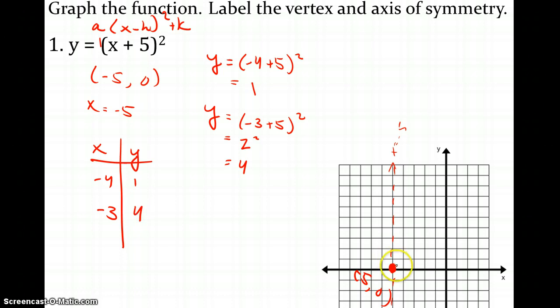Alright, you want to graph this for us? Okay, so the first point is (−4, 1), which is right here. Remember, we can reflect, so if we move over 1 the other way, we have the point right here too. And then the other one is (−3, 4), up here. If we reflect over our axis of symmetry, the point's going to be here. We connect it, and we have our parabola that's facing upward. Good deal. I'm just going to extend this out a little bit so that we don't lose any points for not covering our graph.